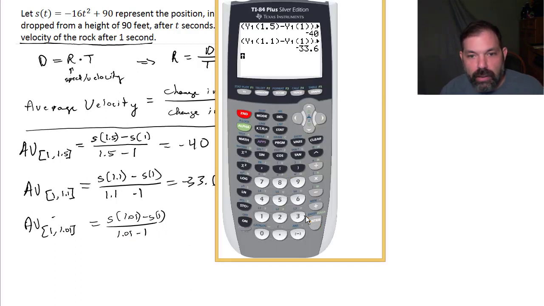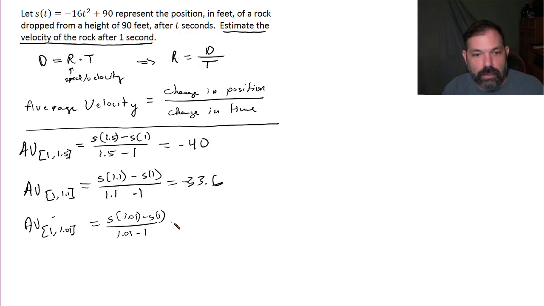Bring up the last line of code. Quick way to move all the way to the left: hit second and the left button. Moves all the way to the left. Let's see, I need to insert a 0 here. So put your cursor over that 1 after the decimal point. Hit second insert. Type 0. Okay, let's move to the right and do the same thing in the denominator. Second insert a 0. All right. The rest is fine. Hit enter again. Negative 32.16.